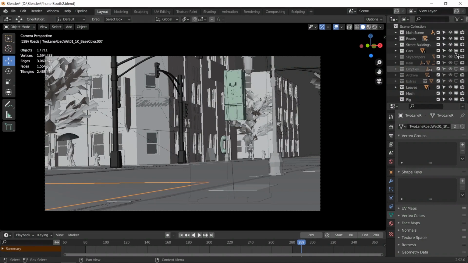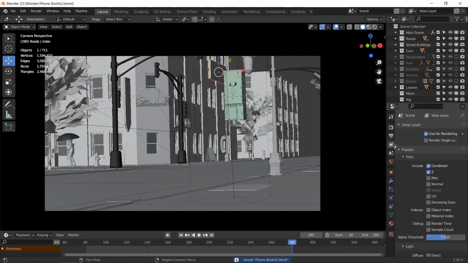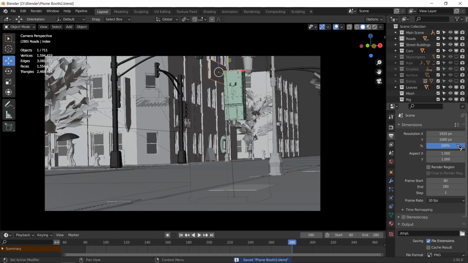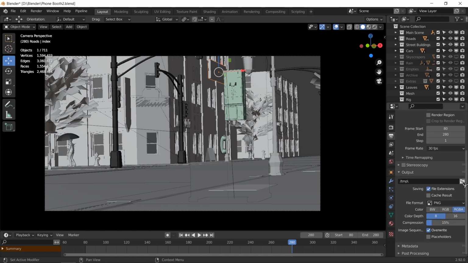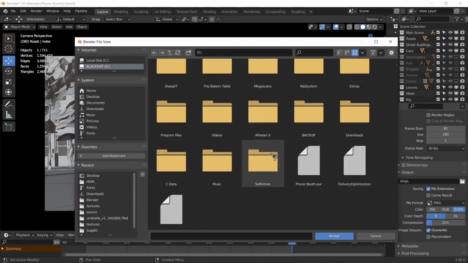Now we have our buildings over here that we have enabled in our render back here, and we'll just see all that, the trees and everything. Let me go ahead and decrease this intensity a bit more, 0.5. That should be fine, and render. So we don't need a full render actually. I'm just going to go with a 50% render, saving this to my folder.